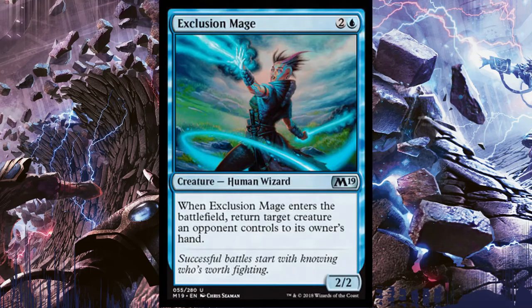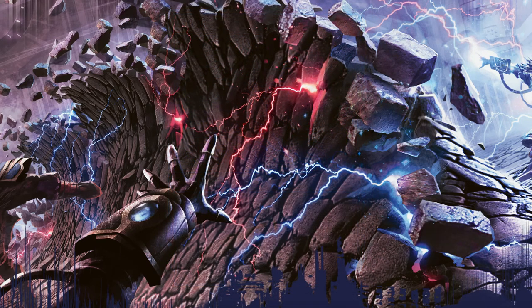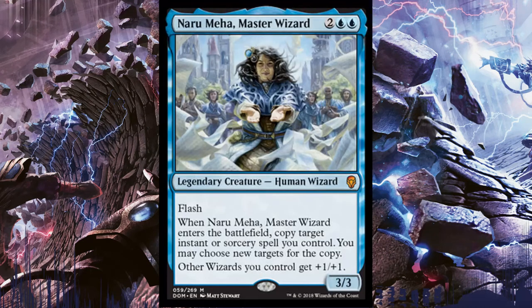Next up is Exclusion Mage. For 2 and a blue, when Exclusion Mage enters the battlefield, return target creature an opponent controls to its owner's hand. This is major disruption, especially on turn 3 when bigger creatures are starting to come out. Finally, we have the centerpiece creature of our Infinite Wizard combo, Naru Meha, Master Wizard, a legendary creature for 2 blue and 2. When Naru enters the battlefield, you can copy any instant or sorcery spell that you control, choosing new targets for the copies.